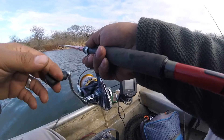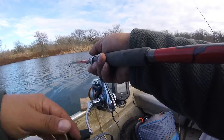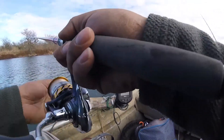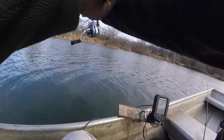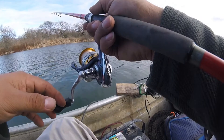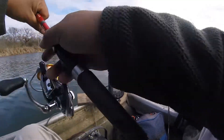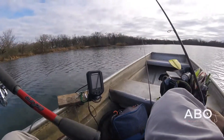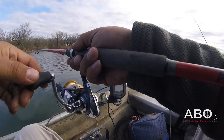Alright guys, I'm over here in a different spot. I want to try it before I get ready to leave — I've got the Chiefs playing tonight, so I'll give it a whirl right over here. I switched my bait to something smaller, a quarter ounce, cut that bait down even more to see if something a little bit smaller and lighter works. I had one right here in this deep pocket but it just didn't want to hold on. That was actually on a ned rig — I just cast it out, left it, picked up on it and it had a fish. That was my opportunity and I blew it.